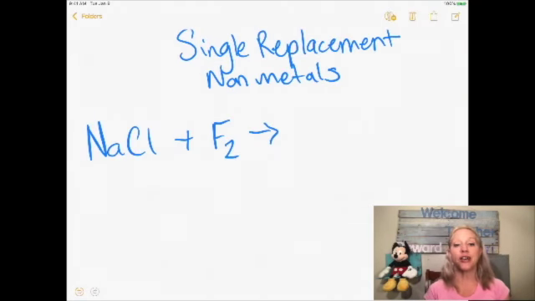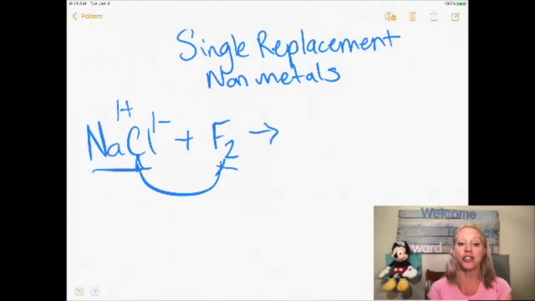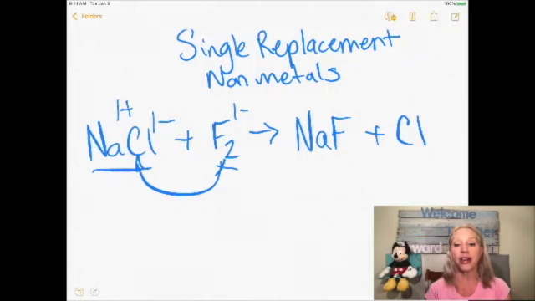In this example, we are going to review what happens when sodium chloride reacts with fluorine gas. Fluorine gas, again, is one of the diatomic 7. So we need to consider fluorine as a nonmetal, and nonmetals can only swap nonmetals. So fluorine will replace chlorine and bond with sodium. In this case, sodium has a +1 charge, chlorine has a -1, and fluorine has a -1 charge also. So our new product would be NaF because it is a neutral compound, and what's displaced is chlorine. Again, chlorine is diatomic, so we must write Cl2.